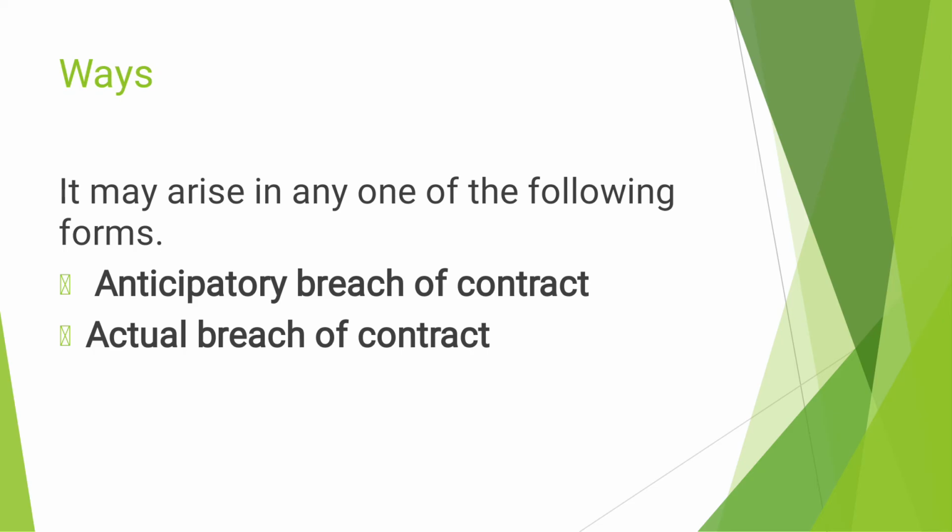Anticipatory breach of contract occurs when a party repudiates it before the time fixed for performance has arrived, or when a party by his own act disables himself from performing the contract. It is the premature destruction of the contract. The term premature indicates that it is anticipatory, before the time. So it is called anticipatory breach of contract. Next one is actual breach of contract. This type of breach of contract occurs when a person does not perform his part of the contract at the stipulated time. Here, the person who failed to perform his part will be liable for its breach.